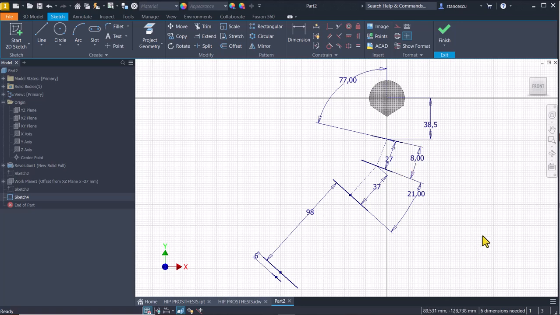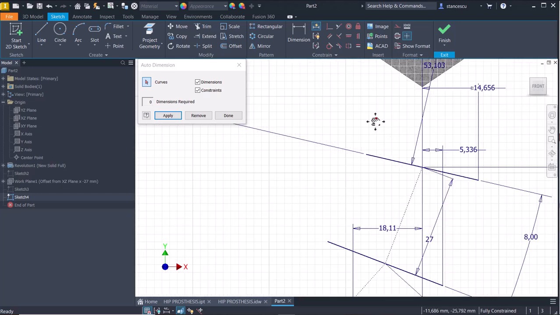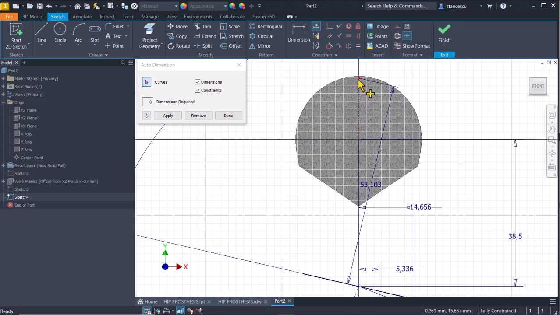Let's see what is the missing dimension, because I don't see which one is that. Apply, and you see here 53, 103. What is this? Because the other, oh, this was not placed up.